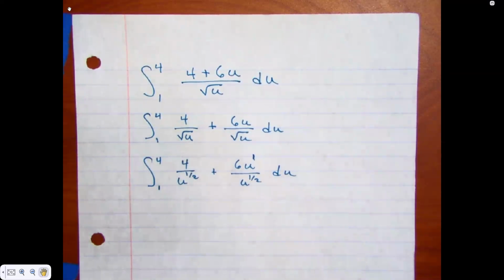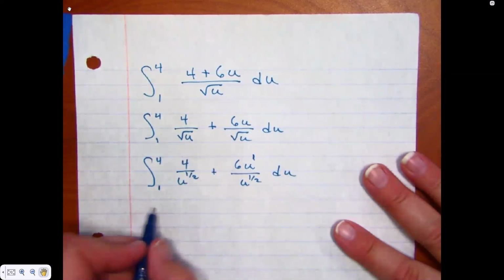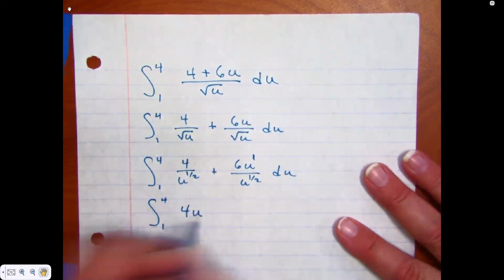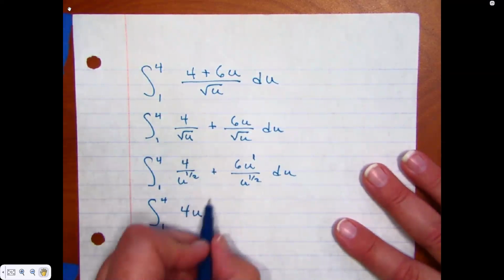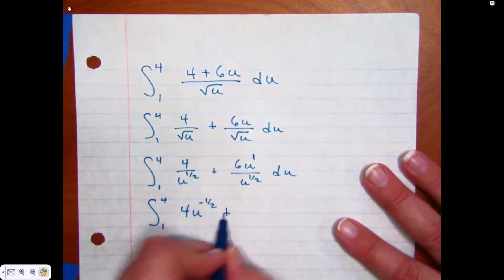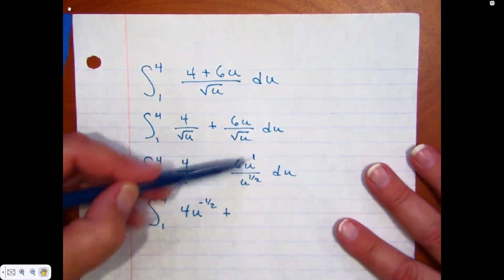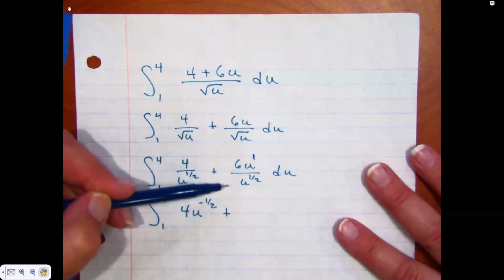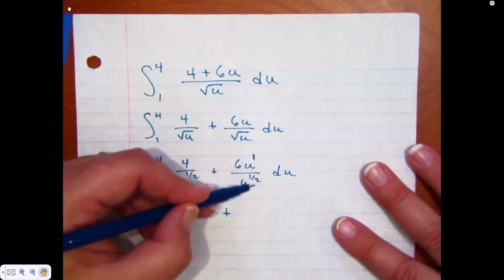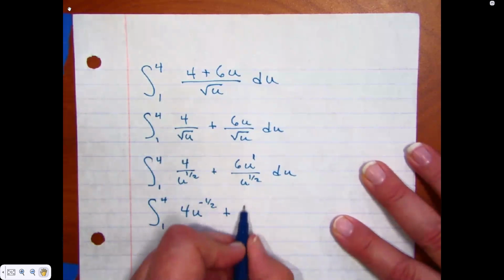Right now, we just got to get it organized. So as soon as you see multiplication, you're going to FOIL. Division, you're going to split it up. All right, so the first one, what's the best way to write the first one? 4 and then u to the -1/2. Now, how do we put these u's together? When you're dividing, you subtract exponents. So 1 minus 1/2 gives us a positive 1/2.